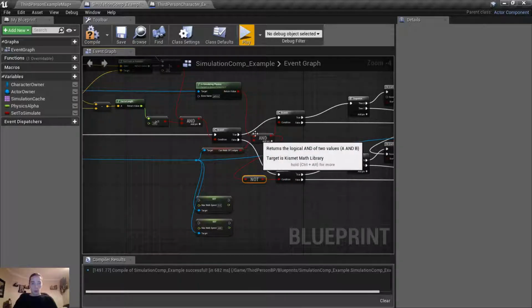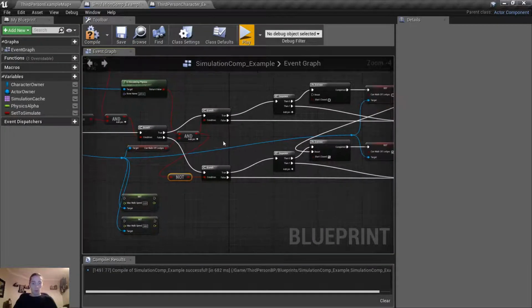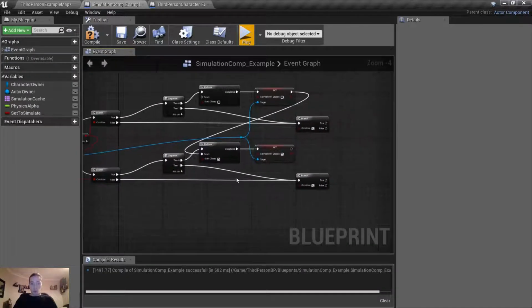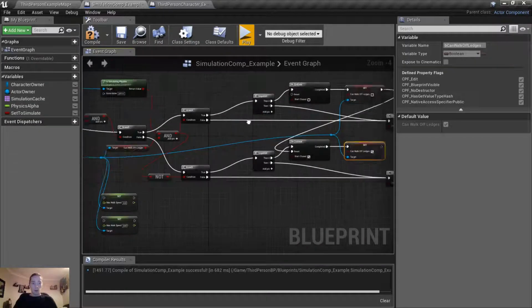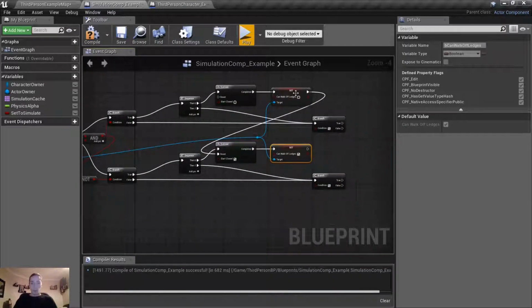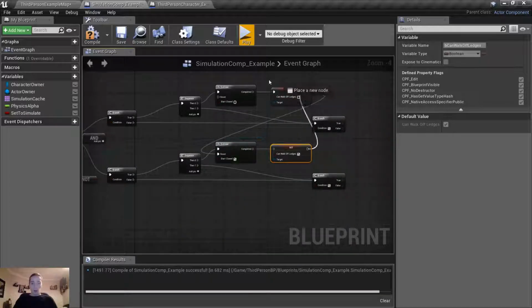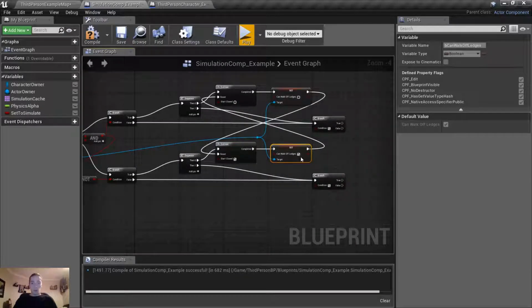So if the pelvis is not simulating and we cannot walk off ledges, then we will fire through here and do this if we've been reset and we've even touched it in the first place, and then we can reset our ability to turn it off again. That I believe is correct.